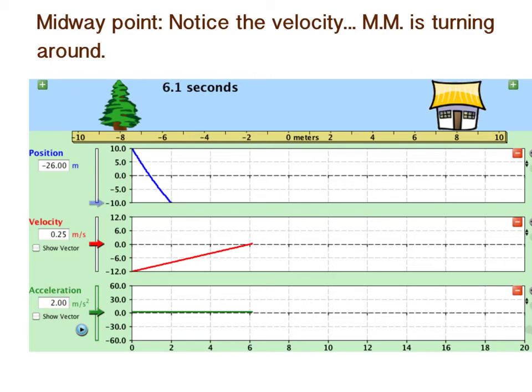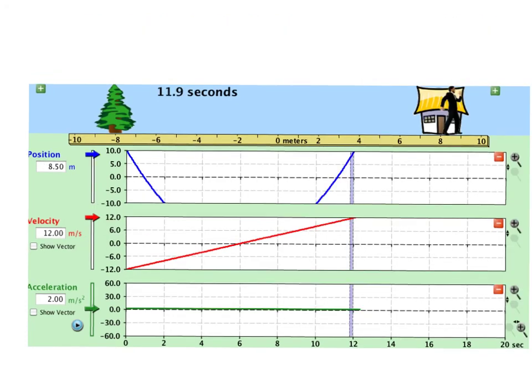But because he's accelerating with a positive acceleration, 2 meters per second squared, this position is going to get bigger and bigger and bigger. So it's going to go from negative 26 to positive 0 to 10. And this velocity is also going to increase. So here it's negative 12, and then it goes -6, and now we're at 0. So when I press the start button again, and we finish the graph, and we let him get all the way to the end, he's over here now.